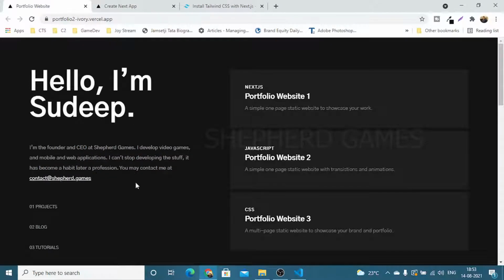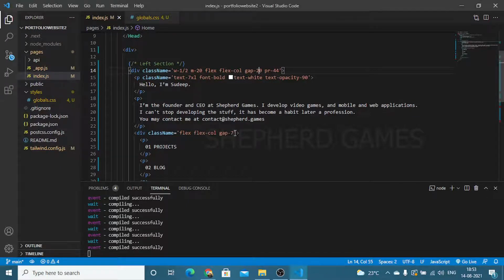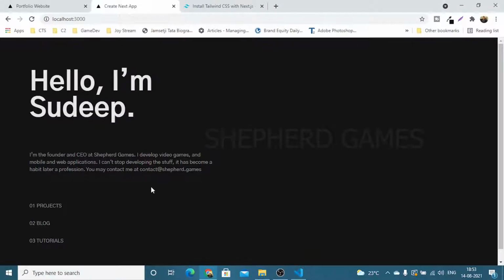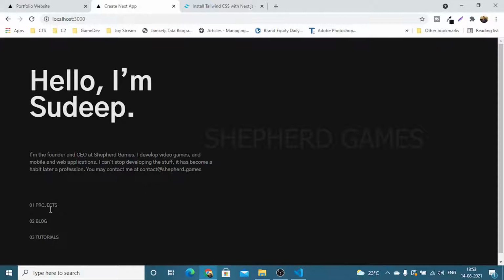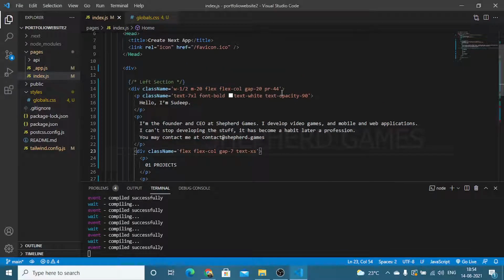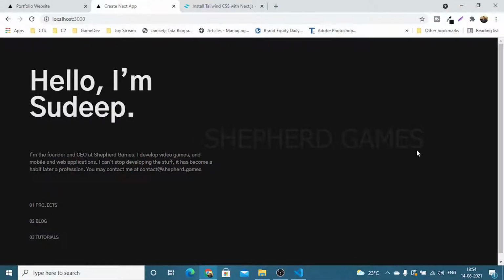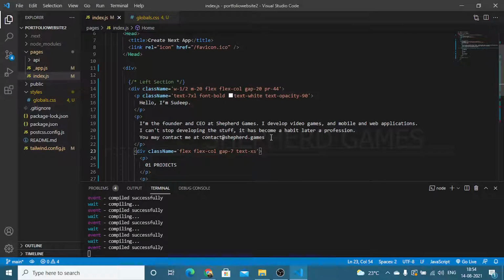So if I look at the project here, there is a hyperlink to contact, so let's make the hyperlink. Okay, this looks much better, so I made the text smaller. Okay, and also I want this section to be fixed, so I can see a scroll over here and it is moving as well. So let's make this one a hyperlink and white, and also we can stop it from scrolling.